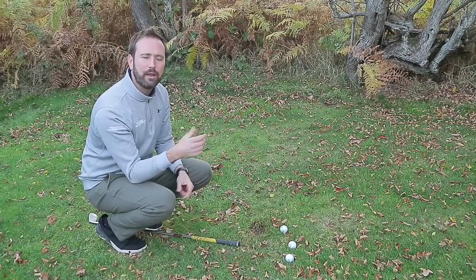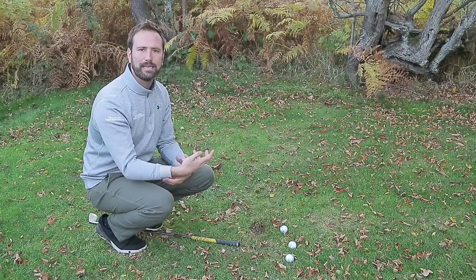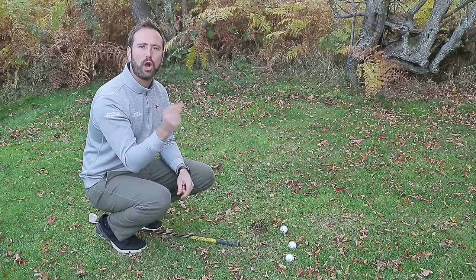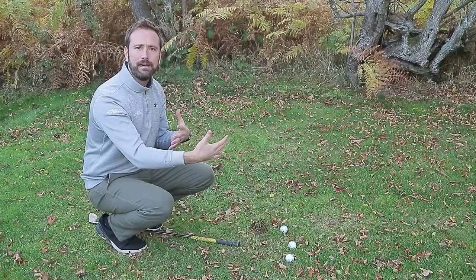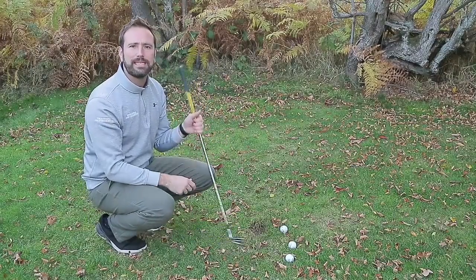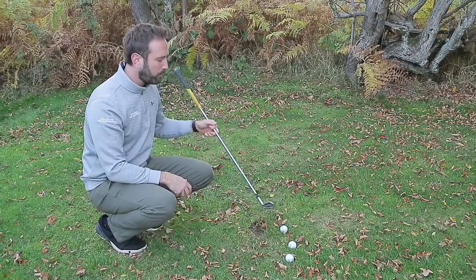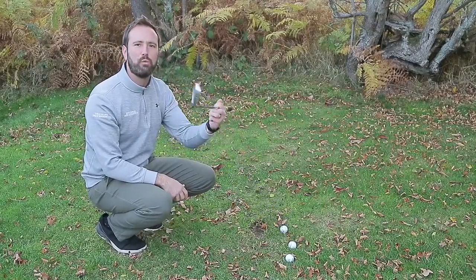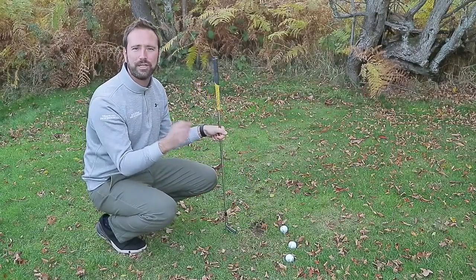What I was also saying though, that should be your first focus. Go down the driving range, do that, and your contact should improve. But what I am saying is that your direction and things like curvature might start to miss, because one of the things that I tend to see with a lot of amateurs is that when you become so focused on striking down, what generally happens is that the club would start to work its way across the target line, therefore decreasing the chance of you being able to hit it straight.